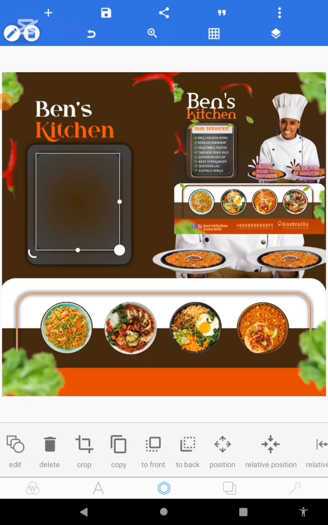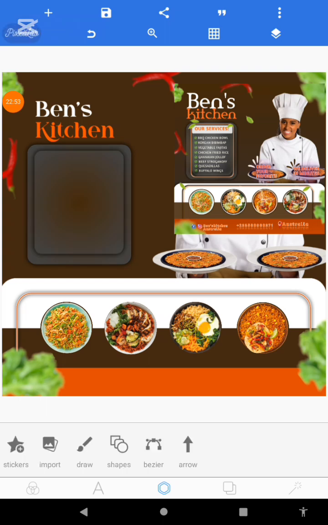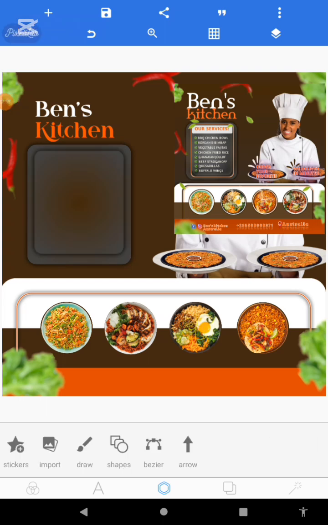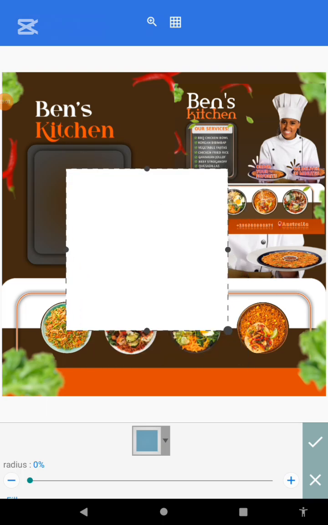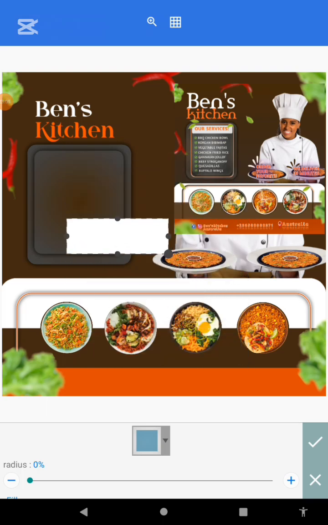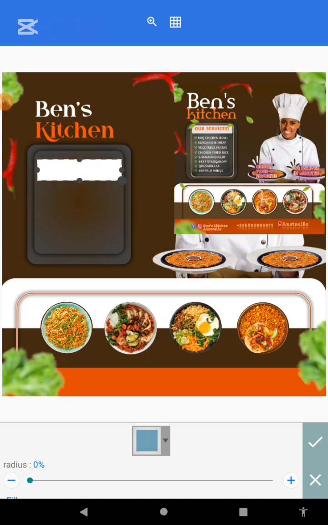Okay, so now you can leave it like this. Yeah, you can leave it like this. Then you bring another shape, which is the white part. So guys, I may be following the video from here. Okay, I don't want the video to take too long, so I'm going to increase the radius for this one too and make sure it fits right into this shape.